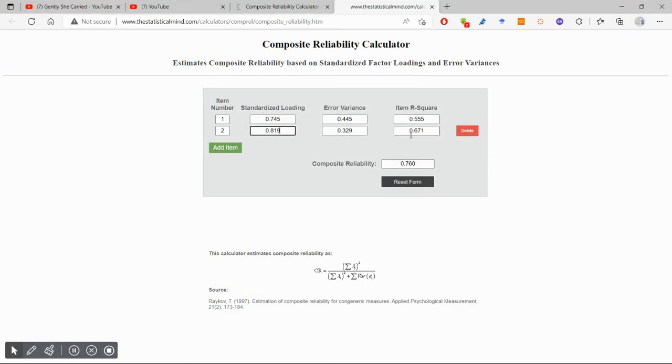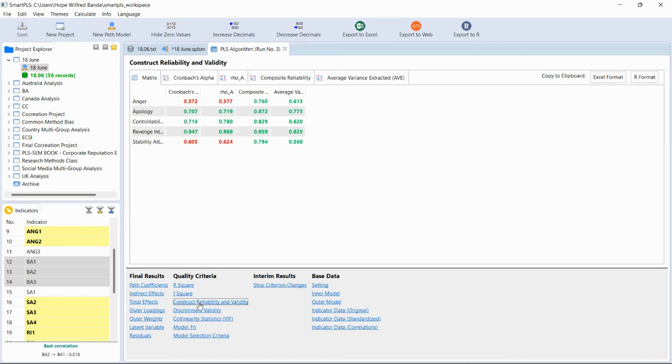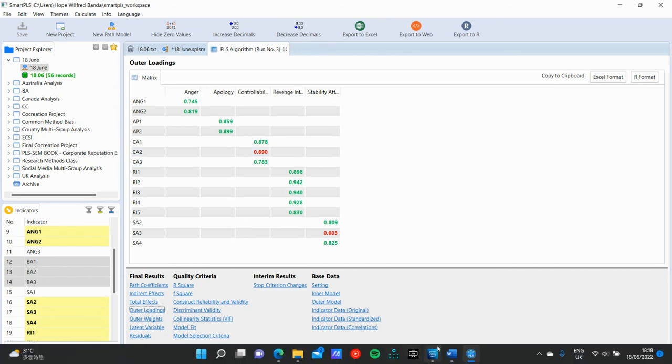Now, what we want is for the SMC item R squared to be greater than 0.2. So we're good. And you see here the composite reliability of 0.76, which is precisely what we get here. So you can do that for all of them. So each item will have its SMC. So there will be an SMC, an SMC, and so on. All of them should be higher than 0.2 if the loadings are higher than 0.5. So that's how we go about calculating the SMC. All right.